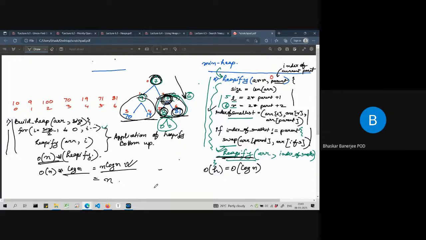Right? Yes. So towards the end of application of heapify, when you have reached the top, it would be near to order log n. But in the initial stages, it would take very little time. The same thing happened in our find-union method: in the initial stages it was taking less time because the component sizes were small. Towards the end, the component size was large, and that's why it was taking more time. So even in heapify, you have to apply amortized analysis to get the proper bound.